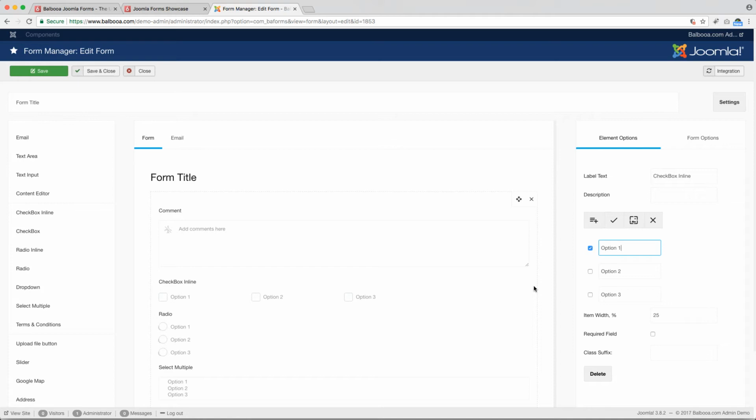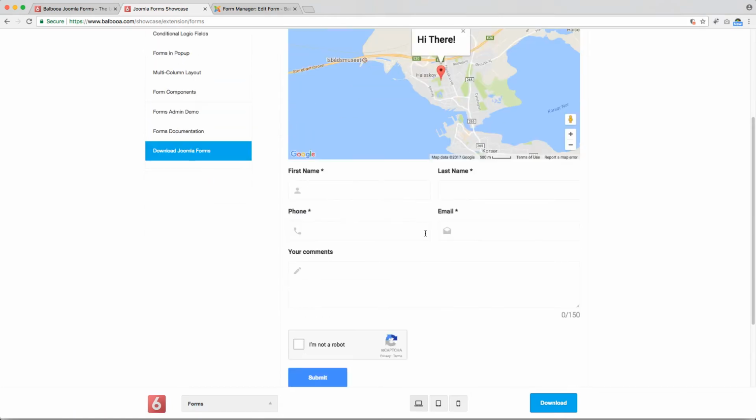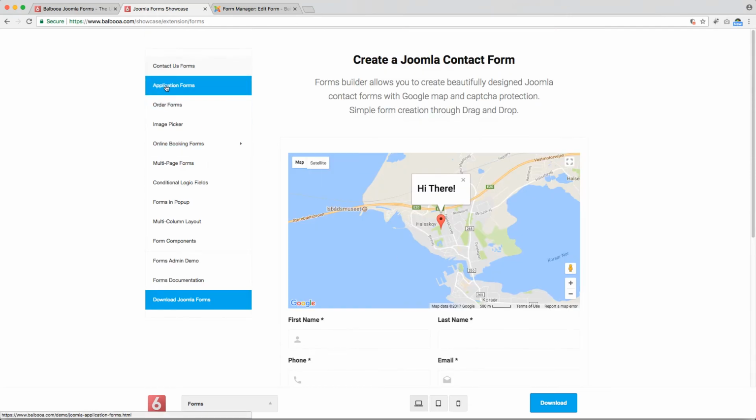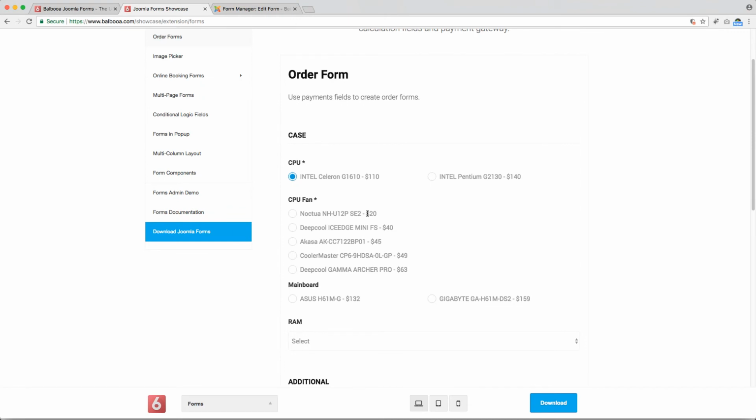So what I'm going to be doing is showing you how to create different types of forms. Let's say you want to create a survey. You know, you can do that. You want to create a contact us form. You can do that with this. And let's take a look on the front end just to see the flexibility. So here you have the contact us form. You can include Google Maps with it, with the location. You can also include a captcha. You have application form for those that want to create an application form for a job. So you can incorporate this with your website.